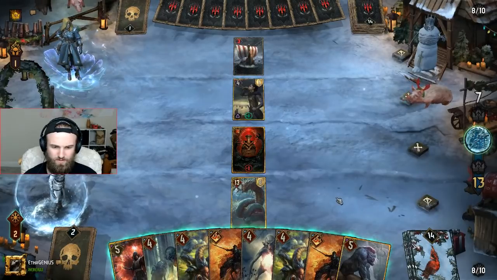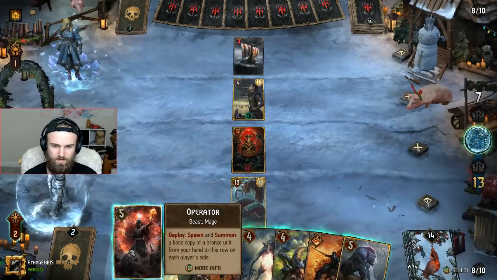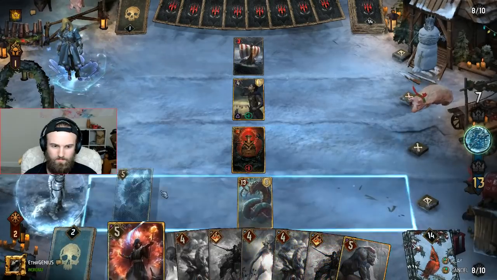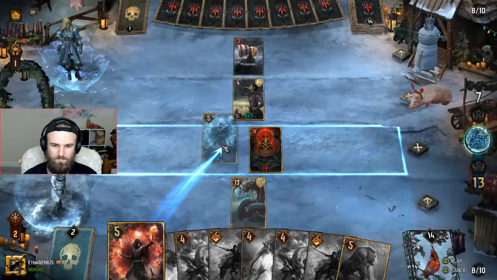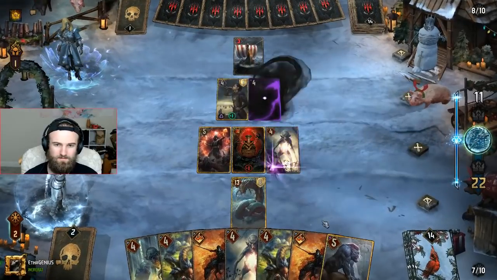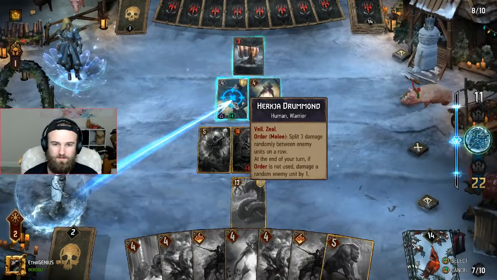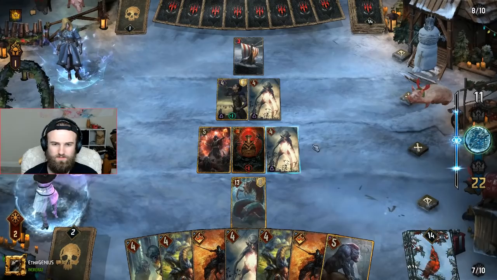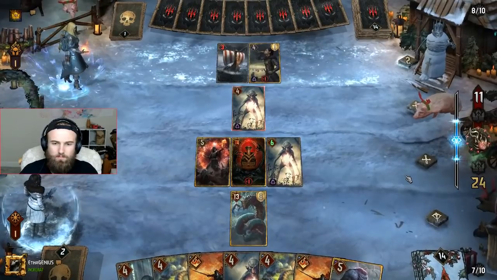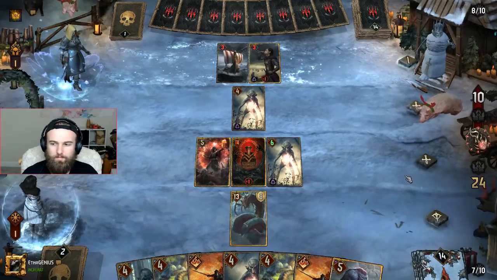This is not so bad to push in the back row either. I think we're going to do the Operator play here. Yeah. Welcome, chosen one. And then we will get 2 points on it. So, yeah, we'll move Herkia so she doesn't get her order ability. She's still going to be damaging by 1 at the end of every turn, which is a bummer. But, whatever. Can't do anything about it.